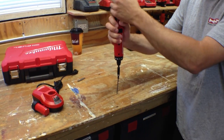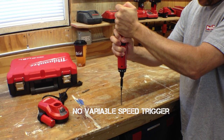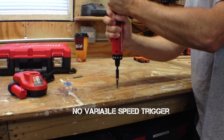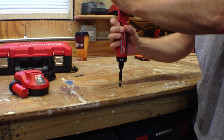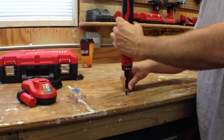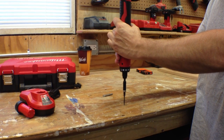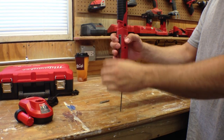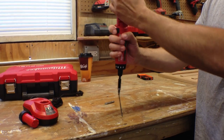All right, ready? We're on speed one. We're doing a 3-inch screw through plywood. Okay, this is speed one. Wow, it's pretty torquey. You're going in there. Are you hitting that two-by-four? No. Move it over to your left and hit the plywood end of the two-by-four. Wow, it's hot — what happens when you don't have calluses on your hands?